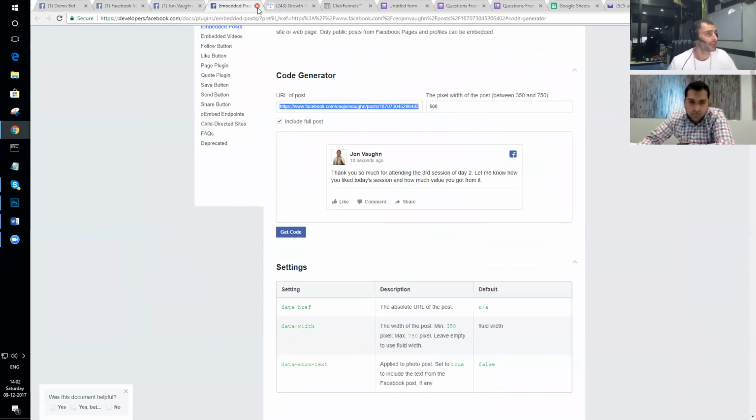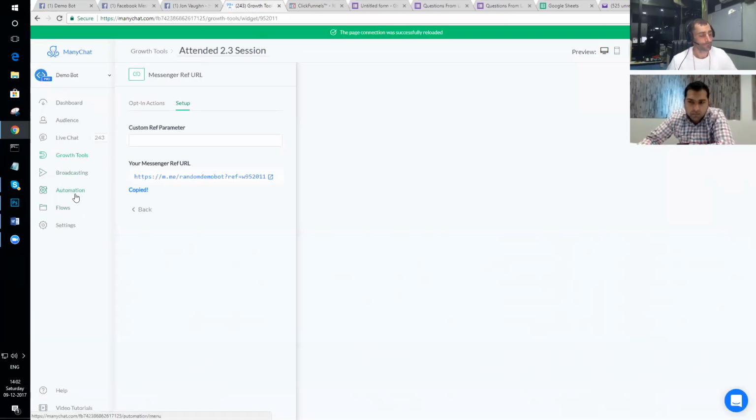So I told you guys in this training session what we were going to do. What did I tell you we were going to do? Oh, we were going to talk more about the flow builder. We were going to talk about some conditional logic. We were going to talk about some user input, and we were going to talk about Zapier. So all those things we're actually going to do.